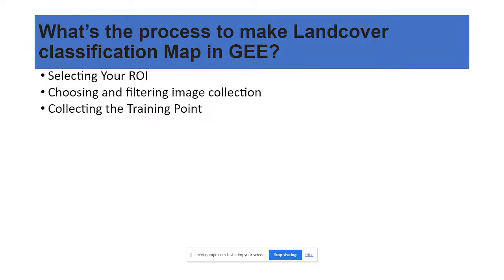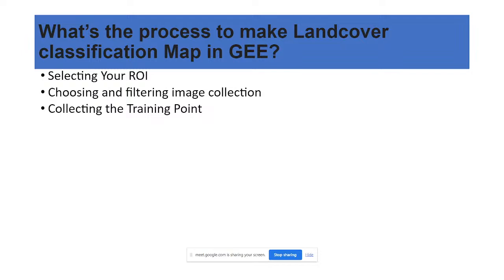So that's why you have to collect some training points. Which features do you want to classify? Just simply take the training points. Suppose I want to classify the cropland, so I simply take the training points for the cropland. I want to classify the water body, so I take the training points for the water body. I want to classify the build-up area, so I simply take the training points for the build-up area. Okay, so whichever class you want to classify, just simply take the training points.